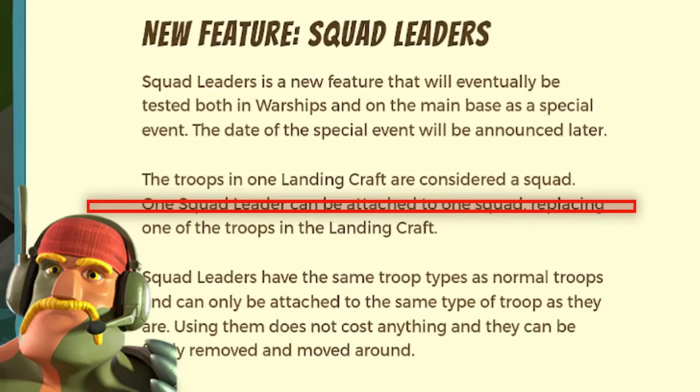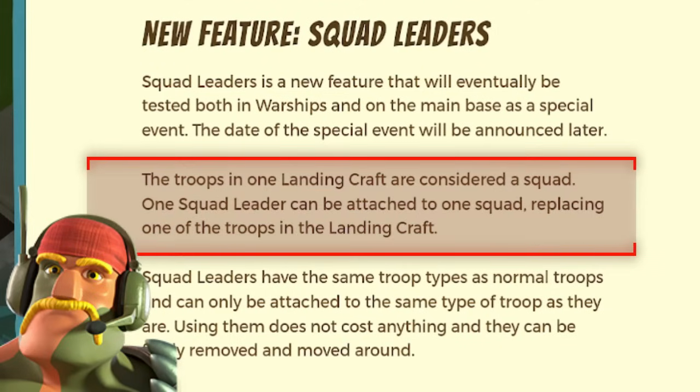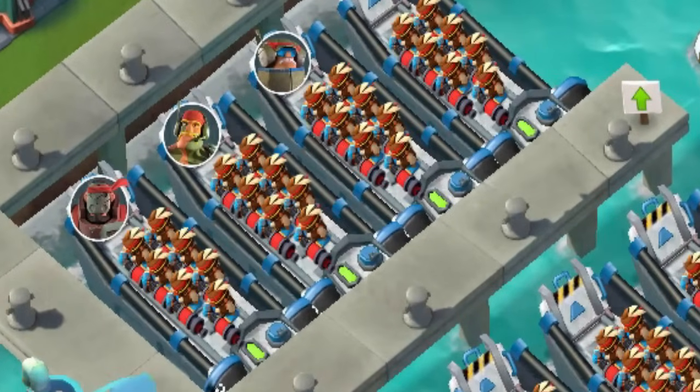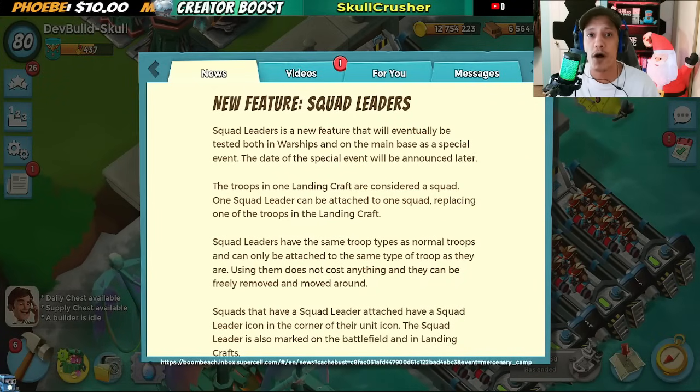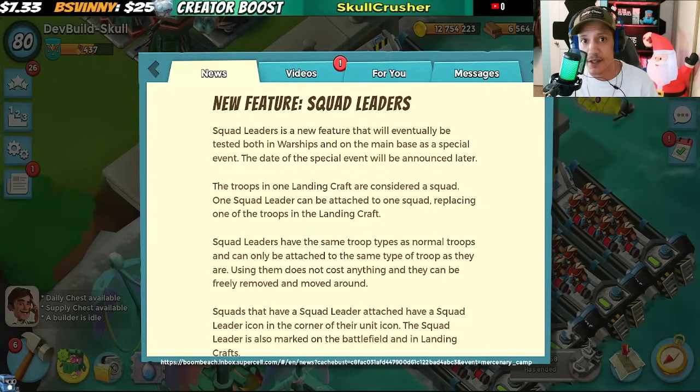The troops in one landing craft are considered a squad. One squad leader can be attached to one squad, replacing one of the troops in the landing craft. So you're pretty much going to have one troop of a selected type, and as of right now, heavies are the only troop available that squad leaders will be applied to, so one of the heavies in the landing craft will be assigned squad leader.